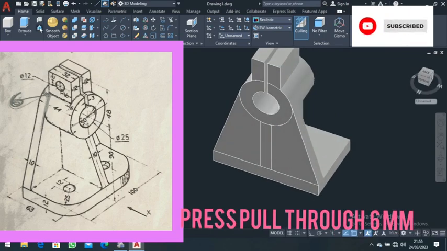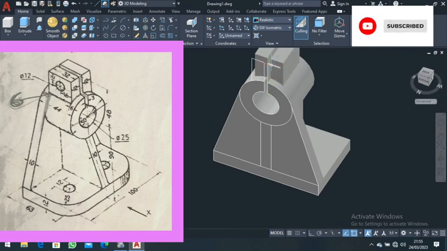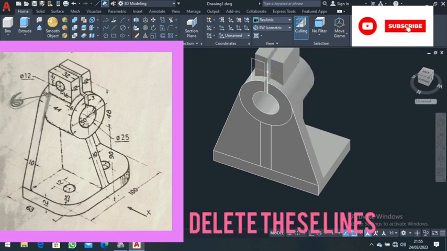After rotating, you come behind and press pull these parts, this one behind, for a distance of 6. You can also press pull this one for a distance of 6. You press pull it there for a distance of 6. Then you can delete these lines, delete all of them.